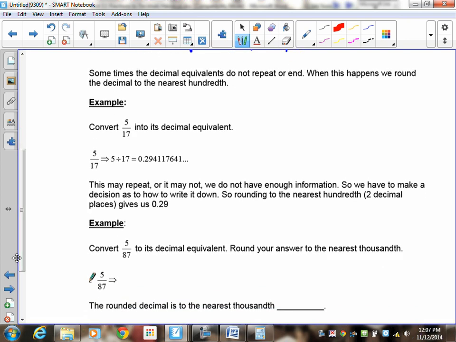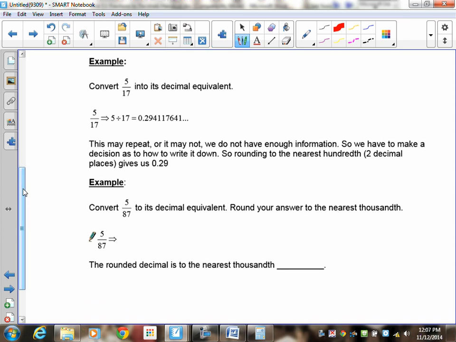Now, if the decimals do not end or repeat, or you can't tell, we know they always repeat, but if you can't tell, then you can actually round them. Okay? So let's take a look at 5/17. We've got 5 divided by 17, which is 0.29411761, and it gets messy. So at this point, we don't know if it repeats. I can tell you from just a mathematical point that it does repeat, but we don't know what the period is. It's too big. So what we're going to do in this case is simply round it off.